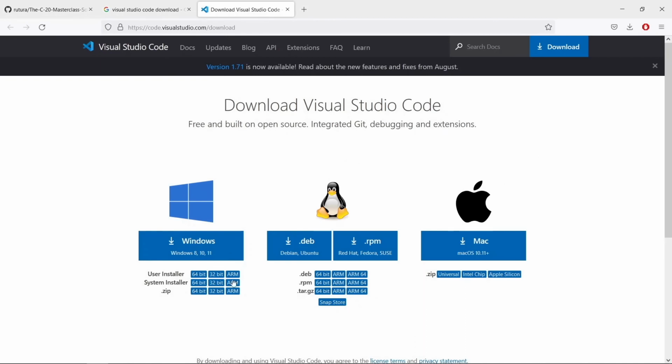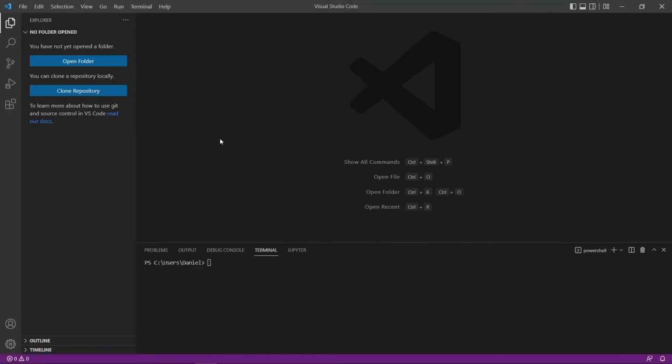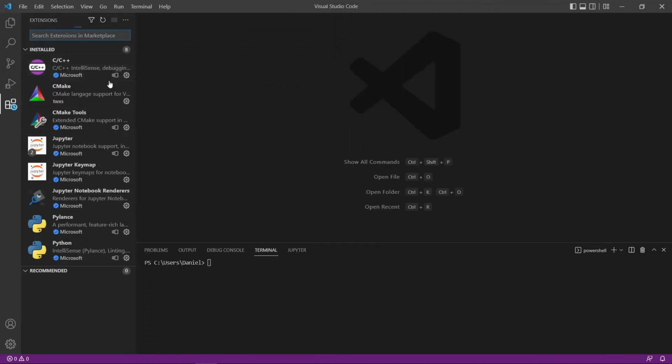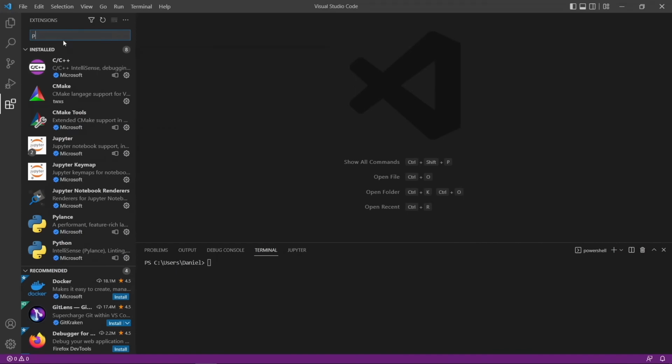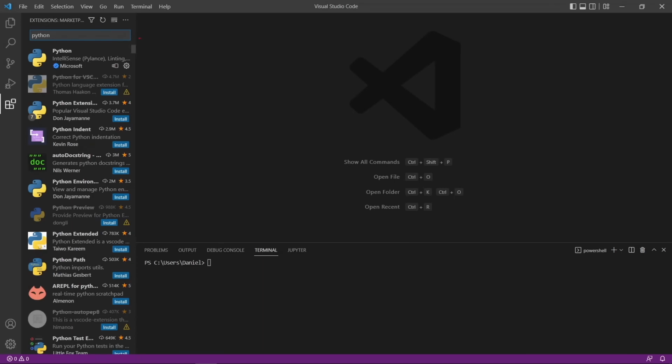Once you have this installed, you will need to open it up. If you open it, it's going to look something like this. And the first thing I want you to do once you have it installed is to install a Python extension that is going to make our life easier when working with Python code. And all you have to do is type Python in the search bar here. Let's make sure it is highlighted so everybody can see it. So we have this guy here. And I want you to choose the one that says Python here.